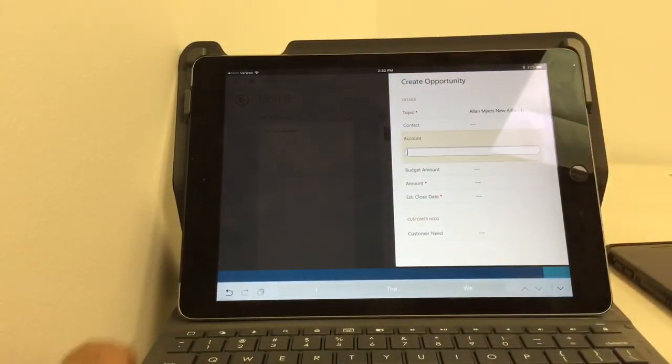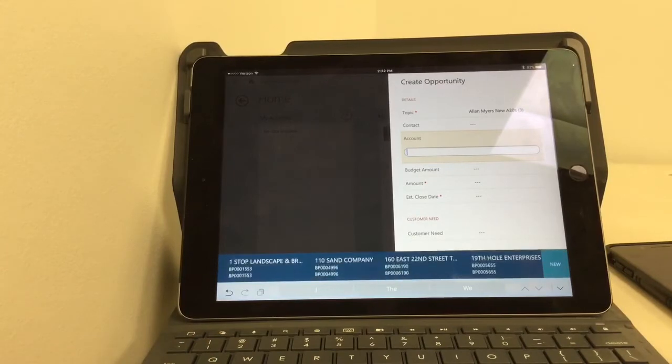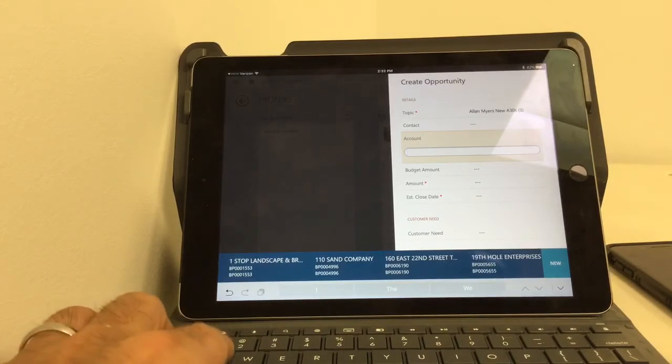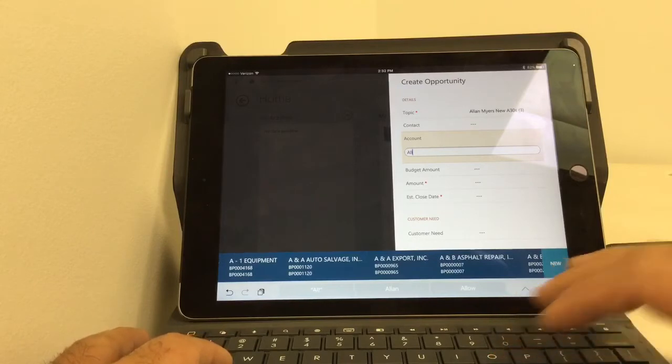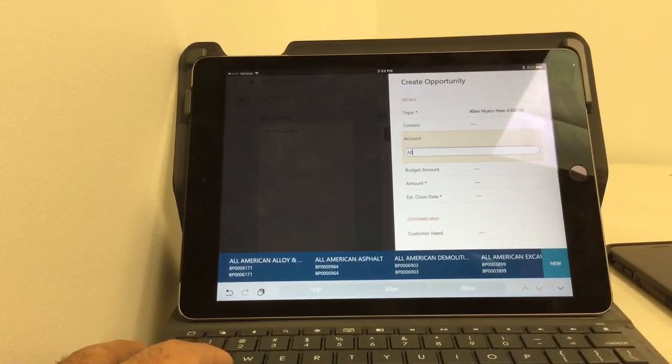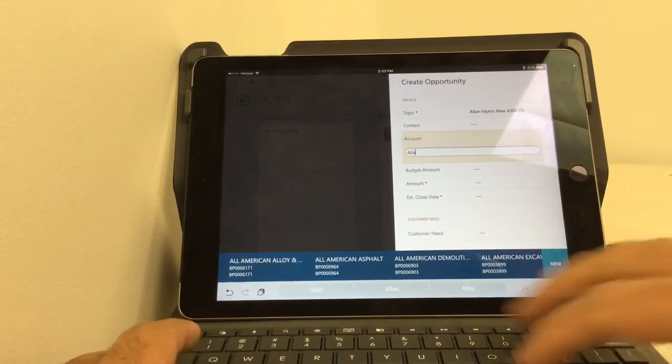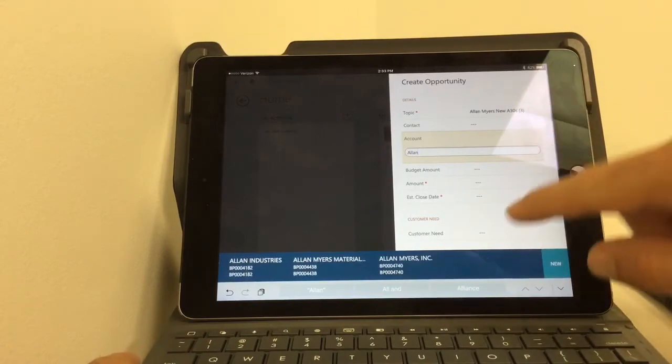I touch on account. At the bottom of the screen, customers will come up, and then as you type, it will narrow down. So if I type A, L, L, you'll see it start to narrow my search. A-N, Alan Myers.